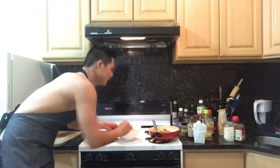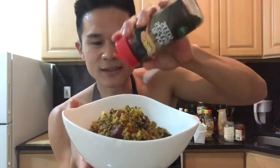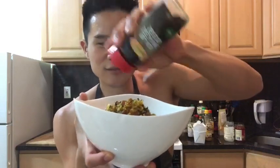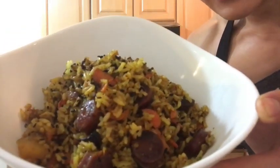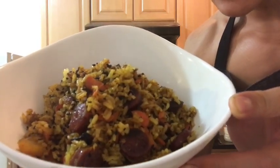All right. And you guys know, I am a plating freak. So look at that. That is our finished product. And then I'm gonna top it off with some sesame seeds. Black sesame seeds. Ooh. Oh my gosh, this looks so good. I'm gonna show you that so you guys can see. That is our finished product. This is yummy fried rice, turmeric fried rice with carrots and some pork sausages and some mangoes.